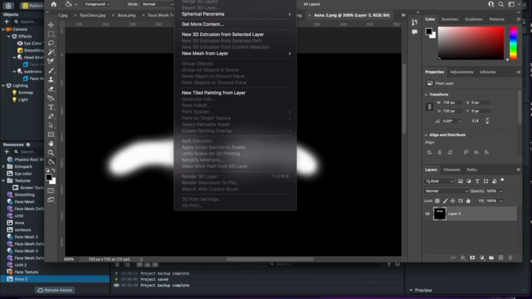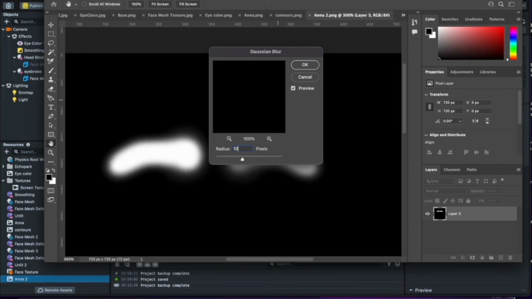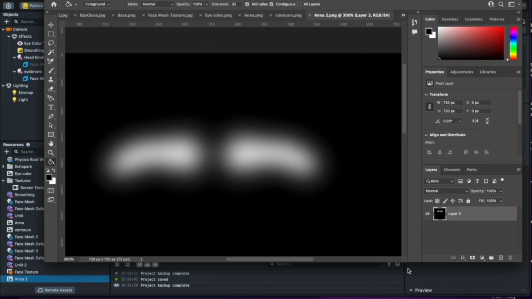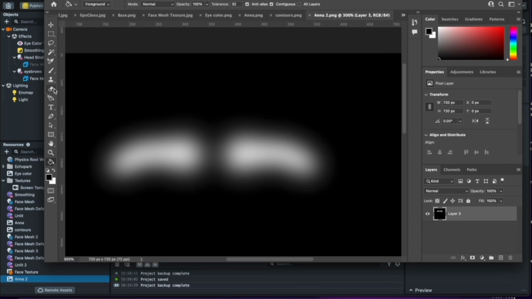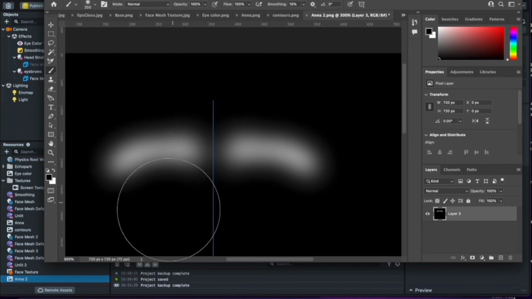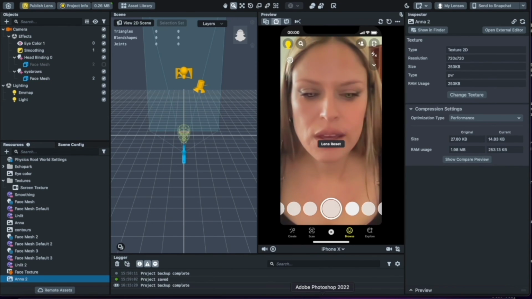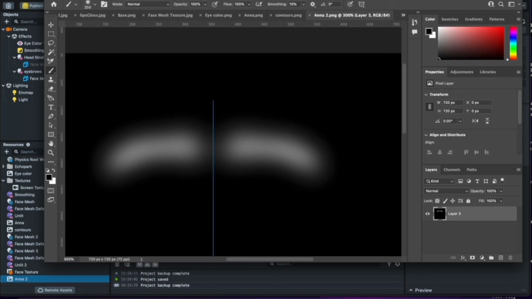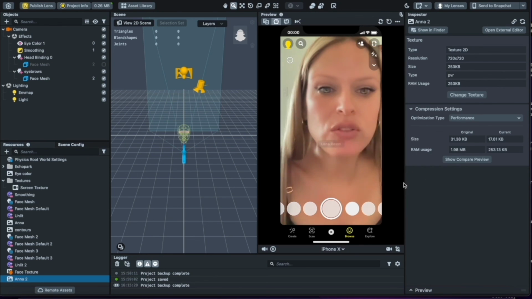And so they're a little bit harsh, so you could just go and blur your texture, you could alter it. Like that. Okay, and now I like to usually just erase a little bit. And so now I could just slightly enhance this just a little bit. And so now we have pretty much a nude eyebrow.